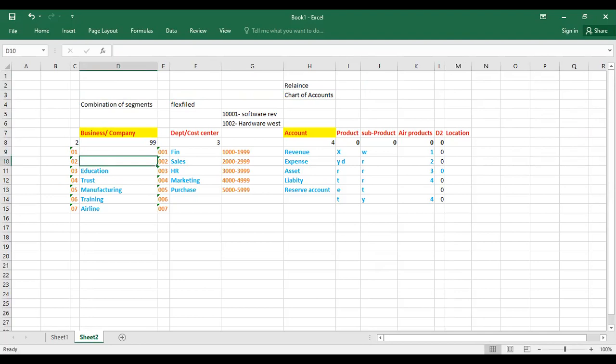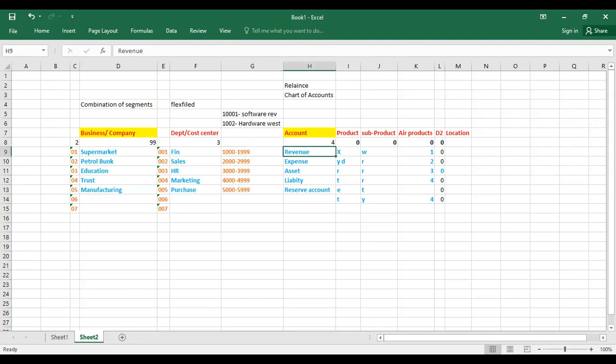I don't think they have education or trust, but they have manufacturing. They have many supermarkets, right? So we'll have businesses of supermarket, petrol, and manufacturing. Department will be there.